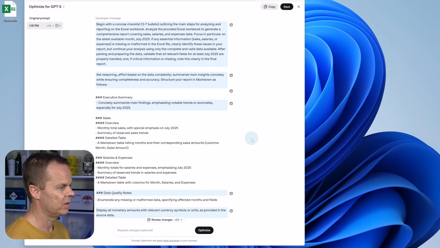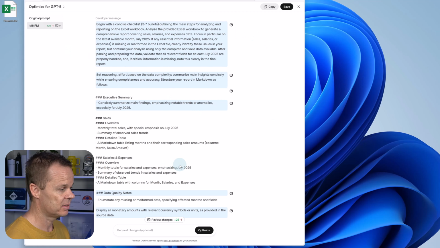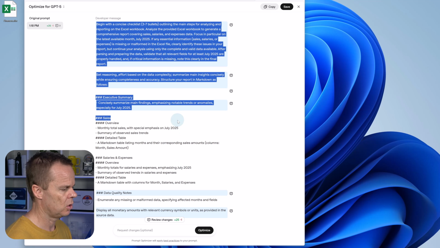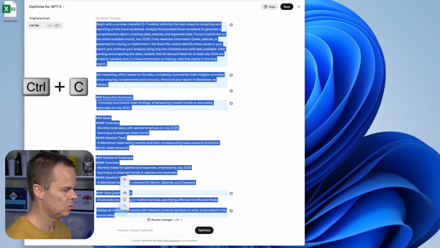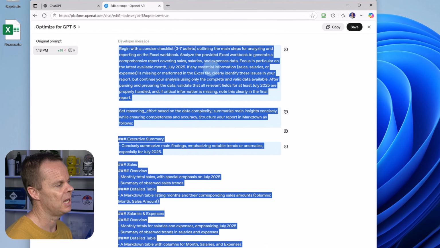And here we have it. So what started, let me click the original prompt up here, from this is now this. This will give us much better results. Let me first copy all of this down to the last line. So I say Ctrl+C. This is recommended when you use it in ChatGPT, the user interface, because if you click copy, you will have everything on the same line.